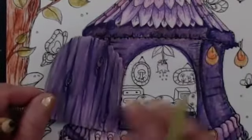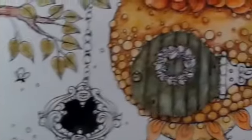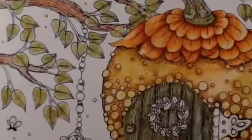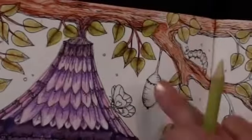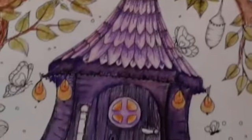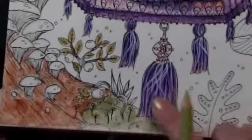And again, here's a little door. We haven't finished on the inside there. And then over here on this one, oh, and the stars. Okay, and then we got this one, and we did all this last show. Now remember, all the leaves here are going to be kind of the same. Got these little chrysalises, little butterfly pre-homes. And then we got our little tassels down here.